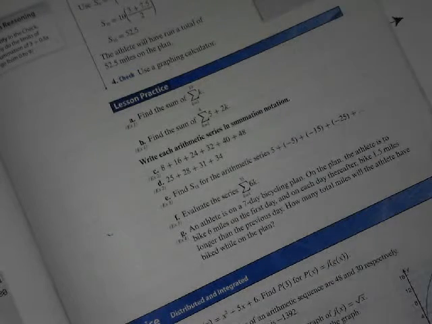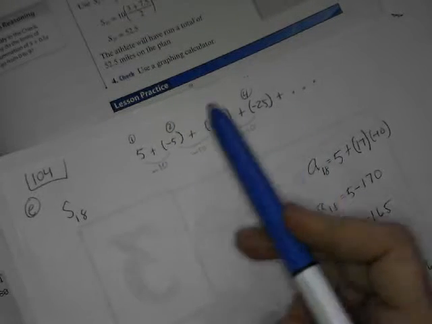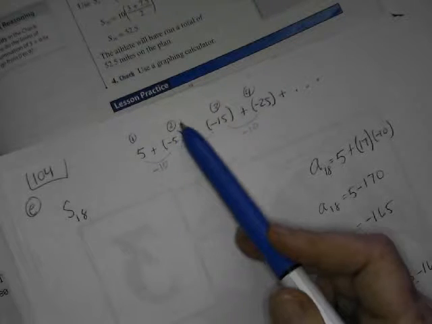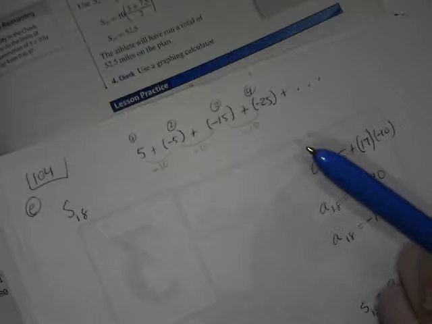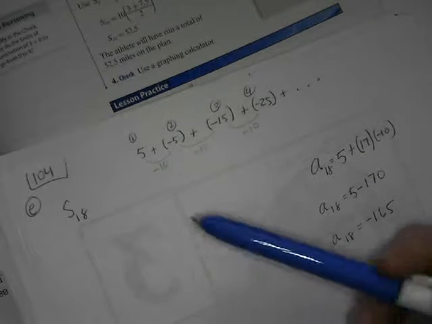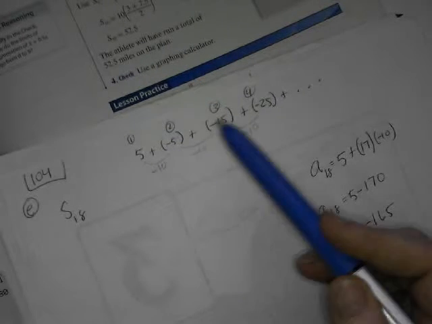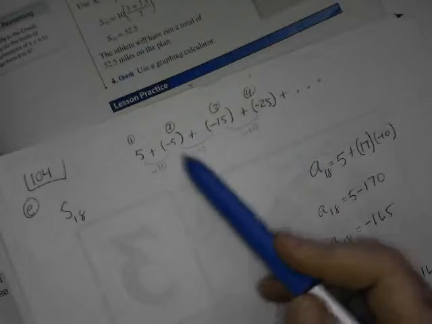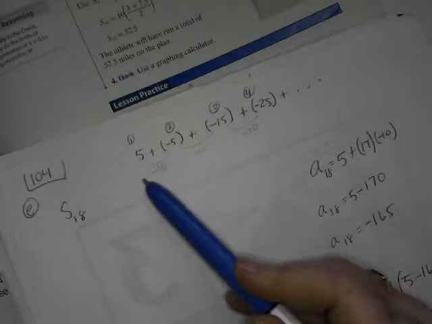I could write them all out and add them all together, but I think that would take a long time. So I just wrote down my series up here, and then I wrote some term numbers, and I'm getting ready to plug some of this stuff into my formula, because I have some formulas I can use. First I had to find out what it's adding by, because this always has a common difference. The common difference turns out to be -10, and now I know I have these two formulas right here.